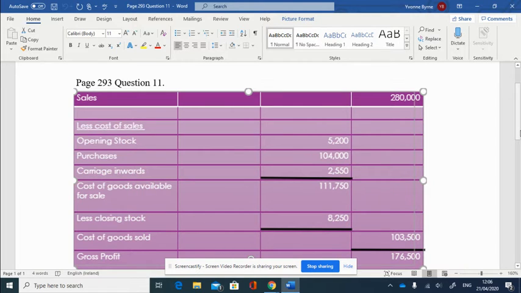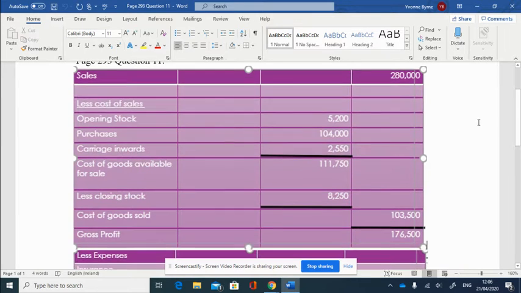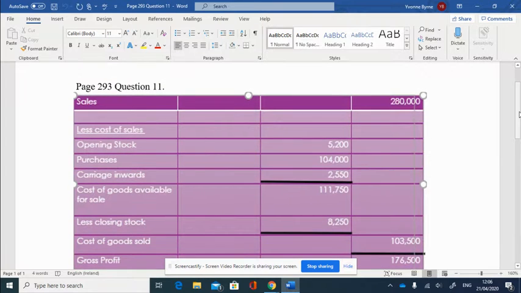We'll have them all together. Just to go through the answer and the solution, which I'll upload, question 11 has a list of different things, like sales, purchases, closing stock and opening stock, and figures.